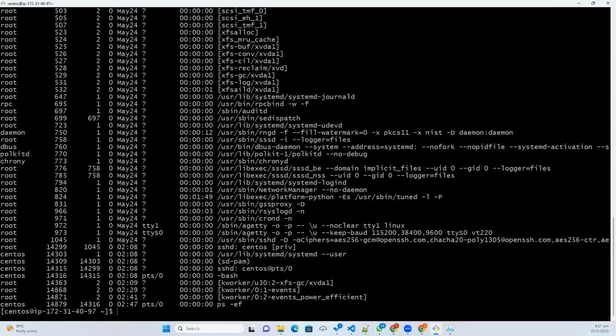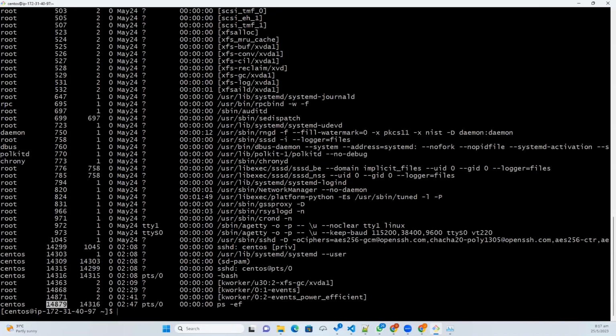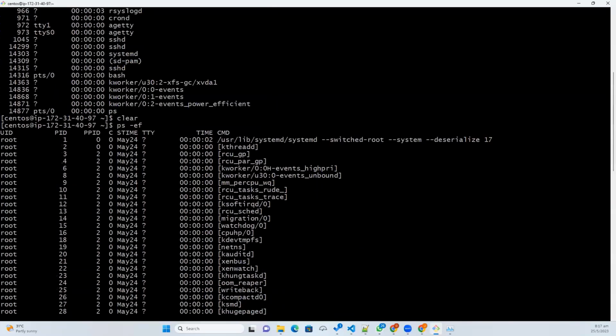To give you the results of your ps -ef, Linux itself created a process ID for this. So by this concept, you should understand everything in Linux is a process, whatever you do. You can check here. This is the process ID. This is the main process, 1 and then 2.